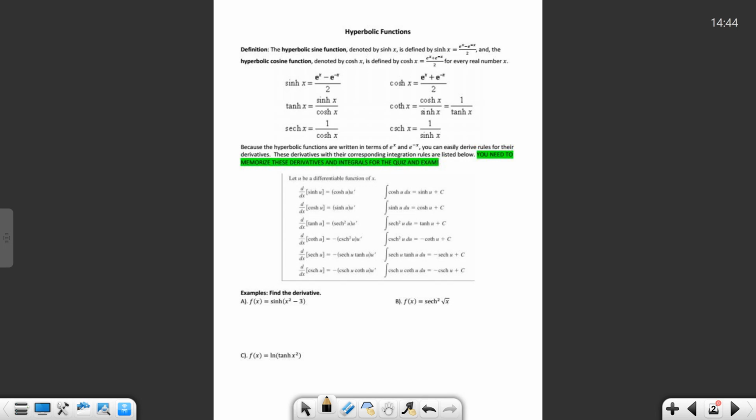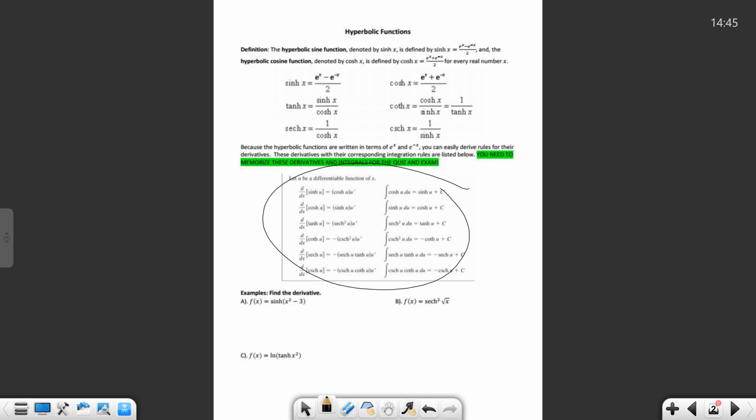Okay, so now we're going to look at hyperbolic functions, and let's make sure you have your notes printed out. You want to make sure you do, again, memorize these derivatives and integrals. I'll give you a better idea of which ones you really need to know for your exam. The derivatives are super easy. We'll do a few derivative examples and integration examples, and then look at the hyperbolic inverse trig.